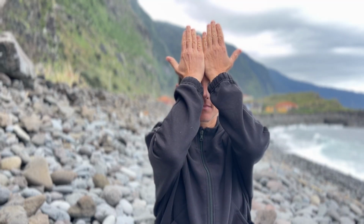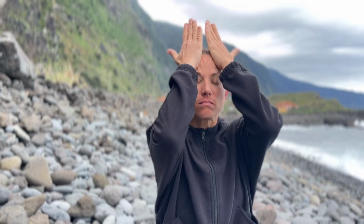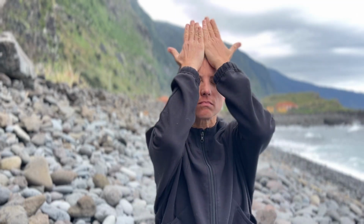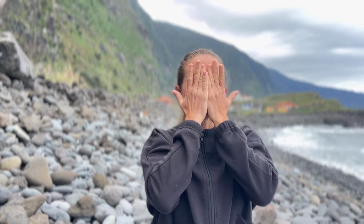Rub the palms together once again. We're almost near the end here. And you're going to do a nice Qi face wash. So starting at the forehead, go down, slightly out and up. Down, slightly out and up. And you can use really gentle pressure here, but I like to apply more on the upstroke so you get a little bit of a vibration around the cheeks. That is traditionally how it is done as well.